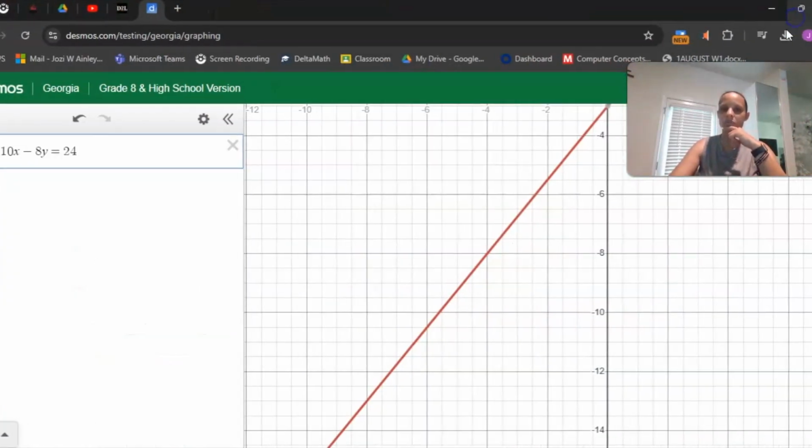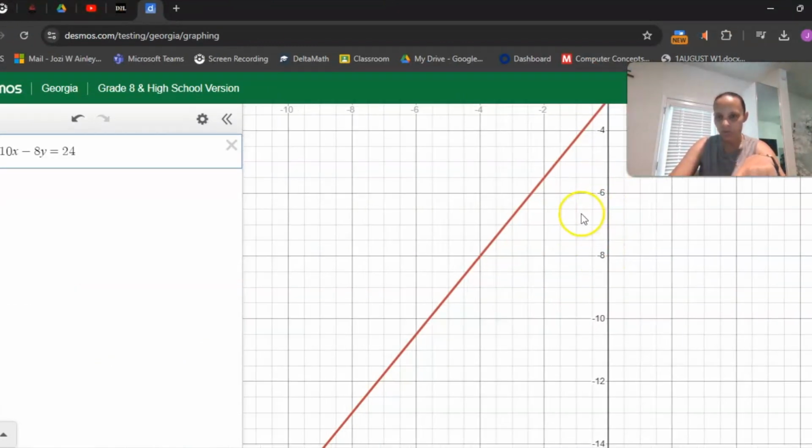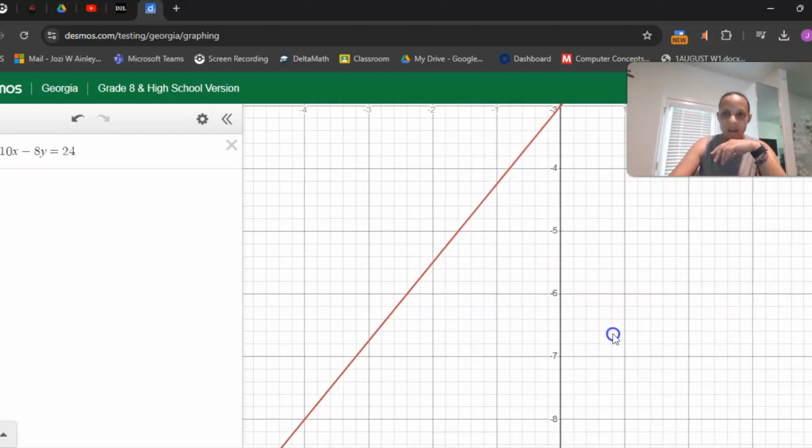Now, I'm going to zoom in so that it's going by ones. I'm not looking for twos. I want to zoom in. So you're going to press the plus sign or zoom in with your mouse or with your keypad. So I'm just going to press plus. You see it's going up by ones. All right, so now I'm looking for corners.